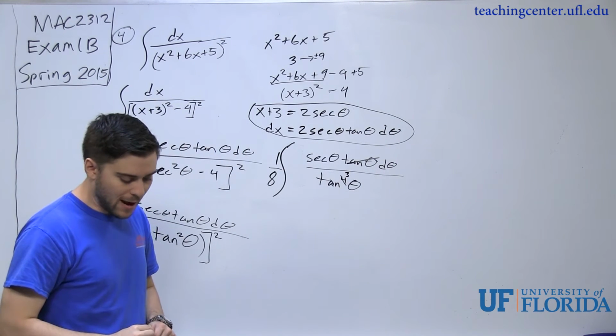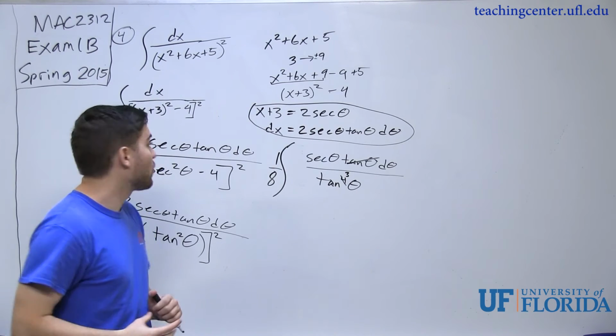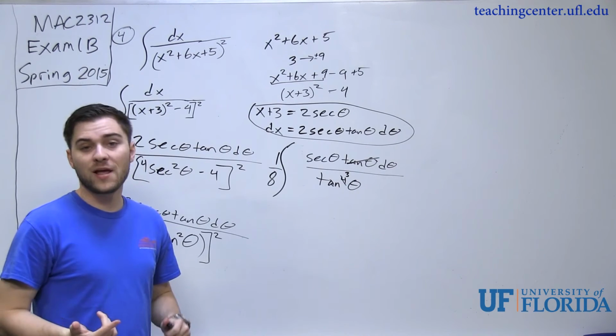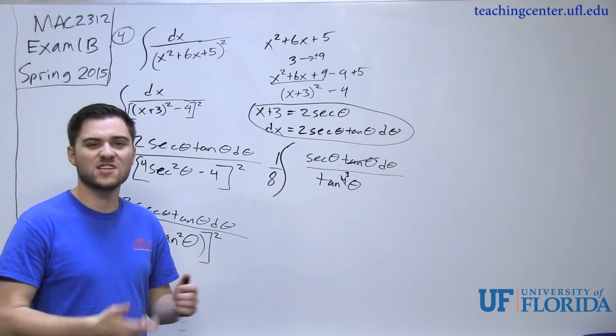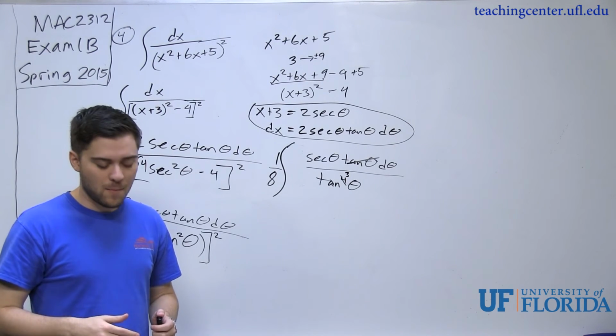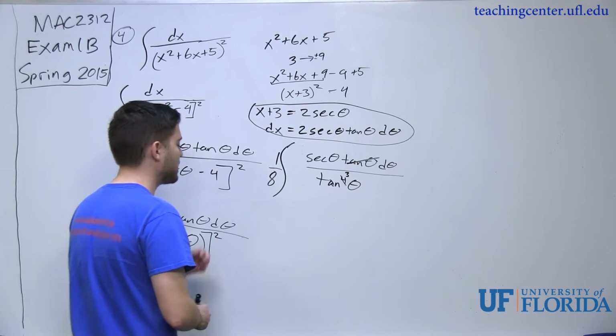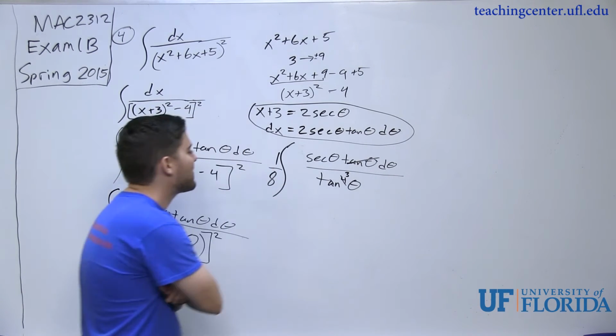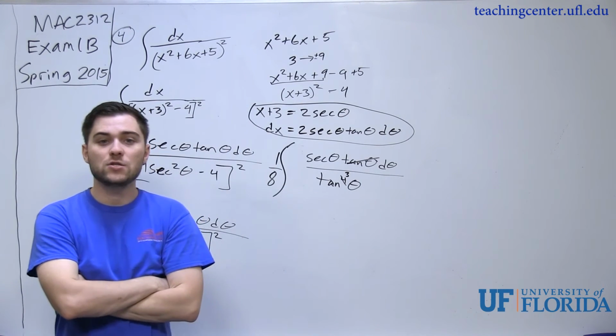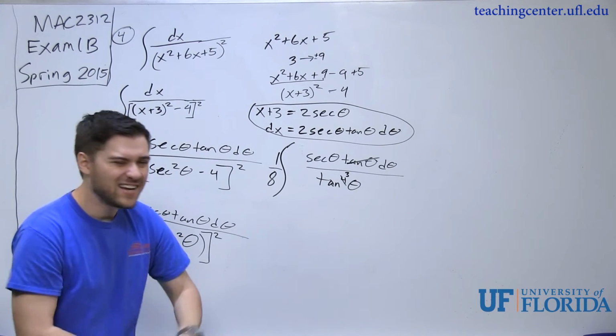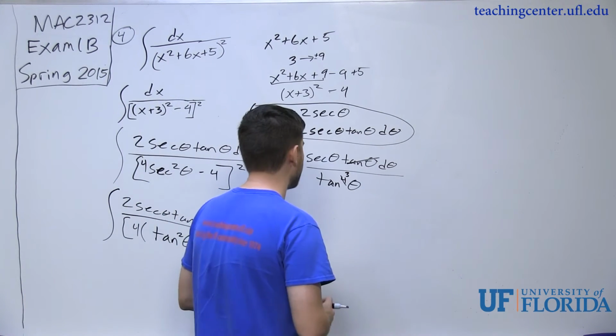Okay. Now, the one thing I notice is that when I look at all the answers for number 4, they all have 1/8 in front. So sometimes the constants might give away the answer. But in this case, it looks like we're not going to get any help from there. So we need to keep going and try to simplify a little bit more. So I have a secant theta over tangent to the 3rd theta. I need to figure out some way to reduce that down.